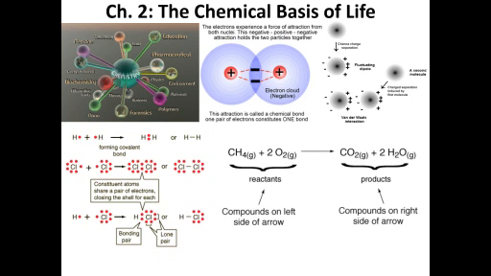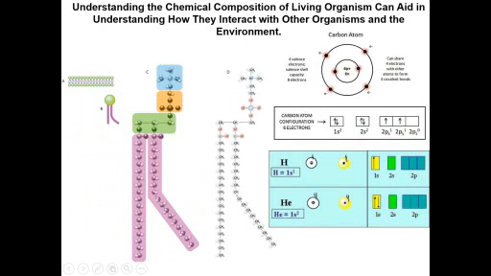Alright, so class, we're going to start talking about Chapter 2, the chemical basis of life. Now, I'm hoping that a lot of this stuff should be fresh in your mind. Hopefully it's review from high school biology or chemistry or even physics. So we're going to be talking about basic chemistry. To start off, we're going to talk about why we're discussing chemistry in the first place.